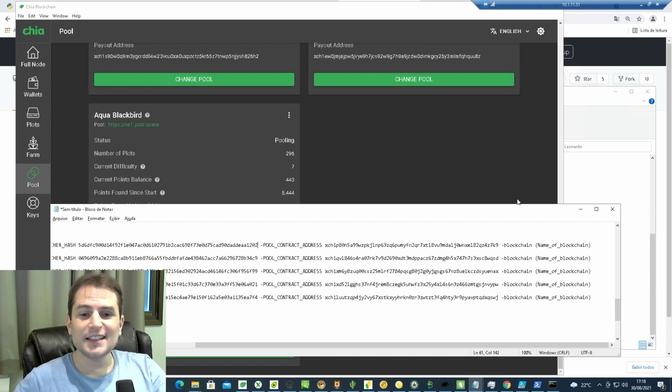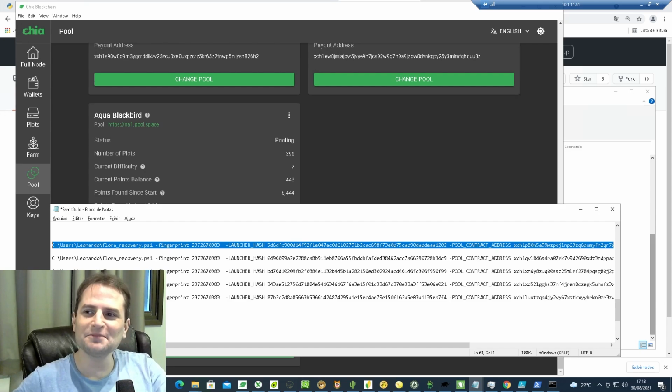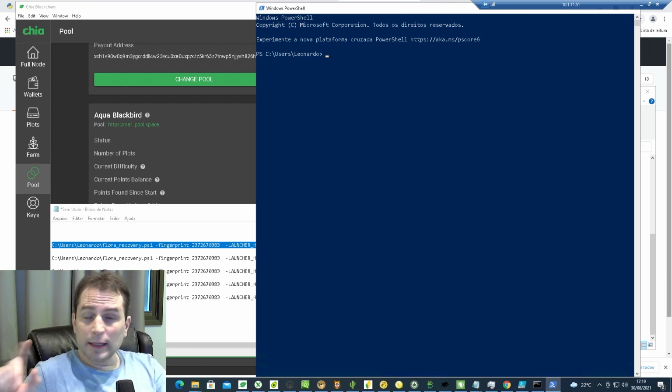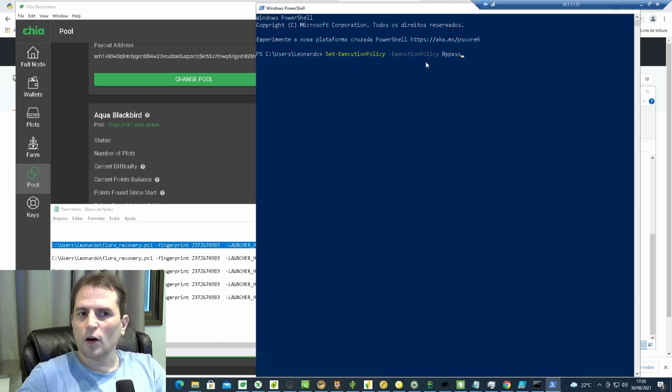Okay, let's see if I can claim some coins. Here we go. Let's try this one. I'm going to show you now. Guys, there is one more thing I cannot forget before we start to do it. There is a command we need to give on PowerShell to allow access to foreign scripts. Okay, this is the command.